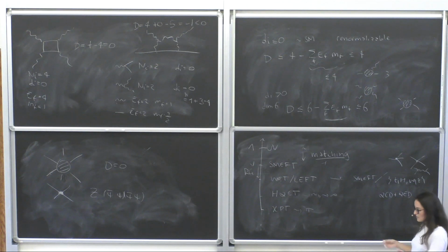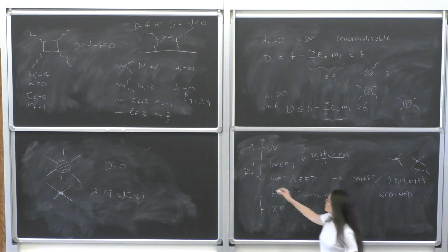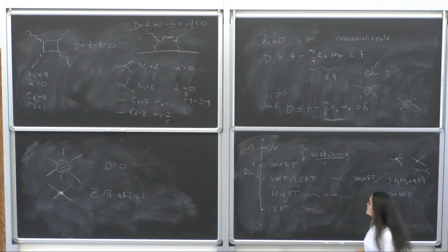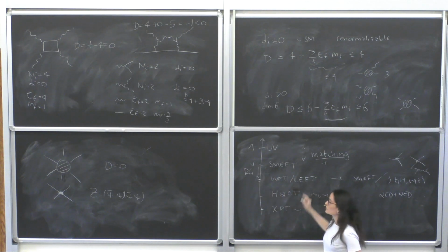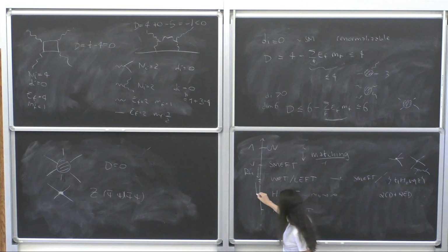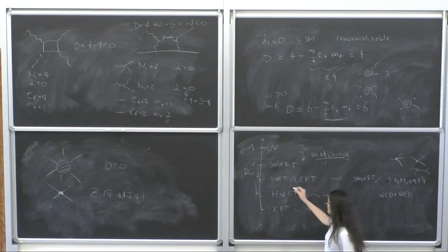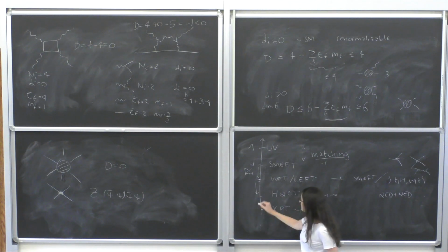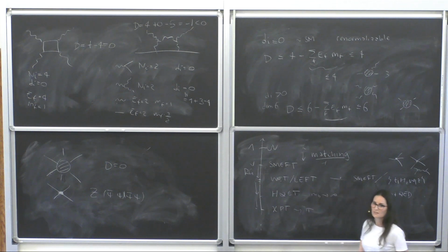So if you have dimension 6 operators, there are counterterms of dimension 6 operators, and these parameters that are there, they run and they mix, which makes things very fun. So you go from one scale to another. Then here you do again a matching between this SMEFT and this other theory. Then you do another RG running, down to this energy, you do a matching between these two: running, matching, running, matching, running, matching.